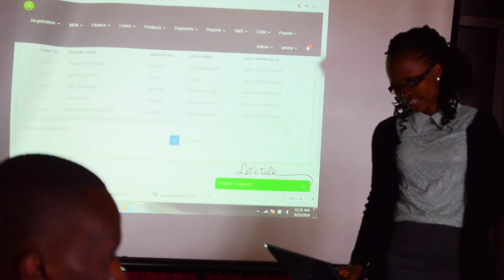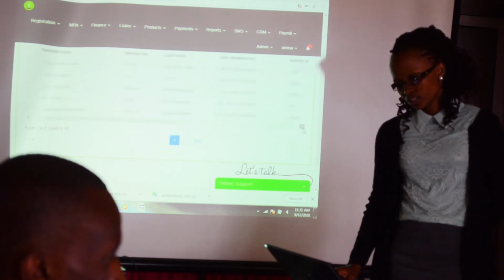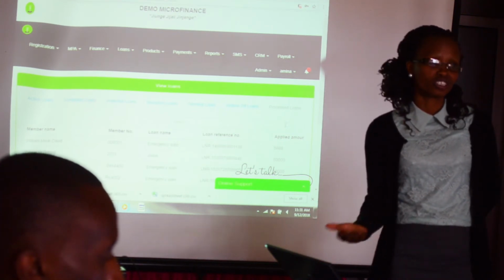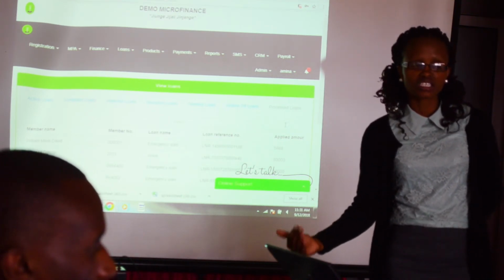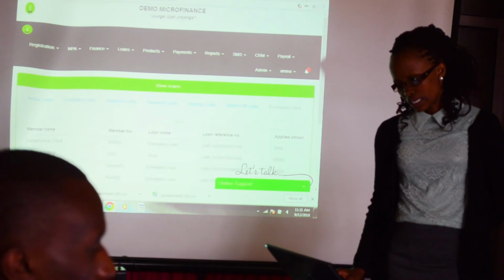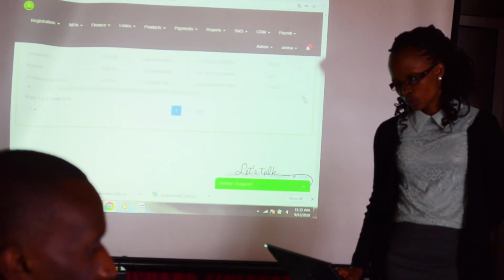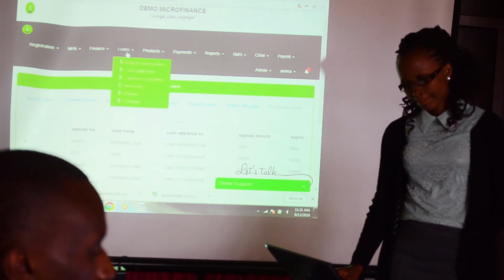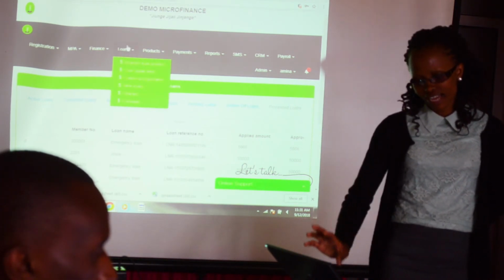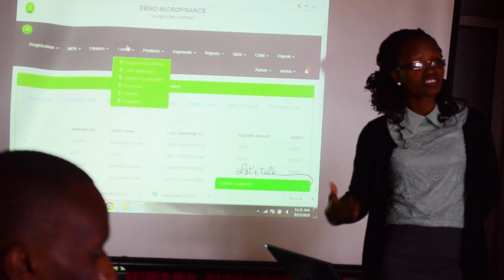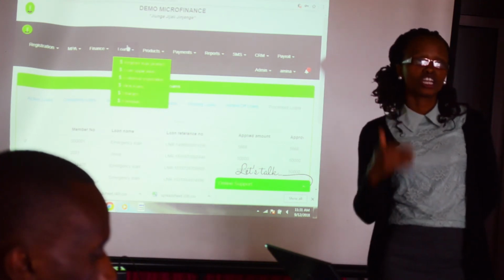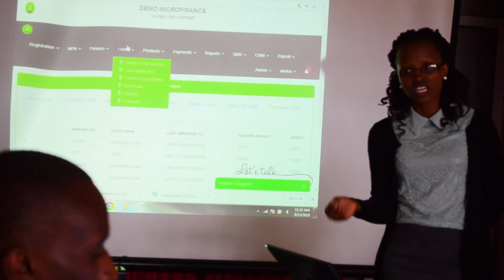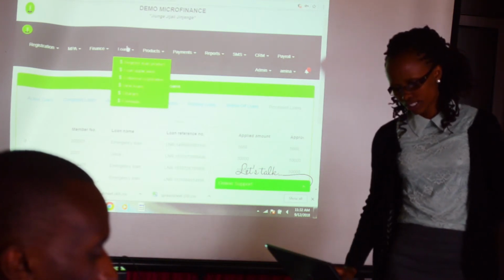These are the loans that you can be able to view all the loans that have been processed but not yet disbursed. So that's basically what we have under view loans. And as the name is suggesting, this you can only view. You can only view, but you can't do anything to the loans.